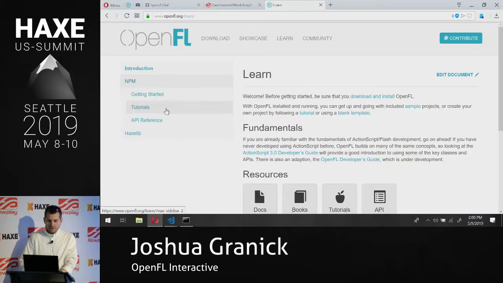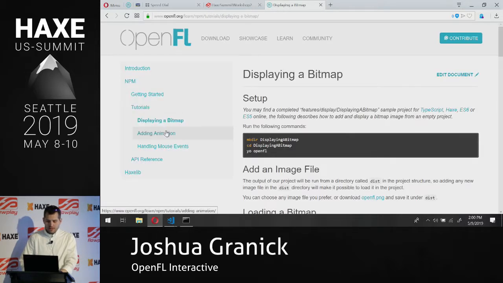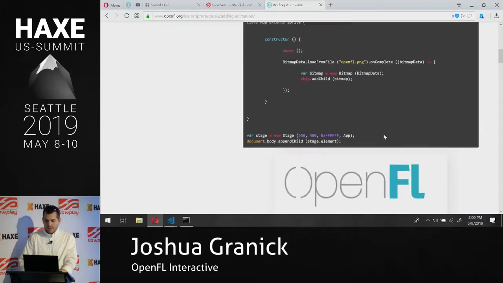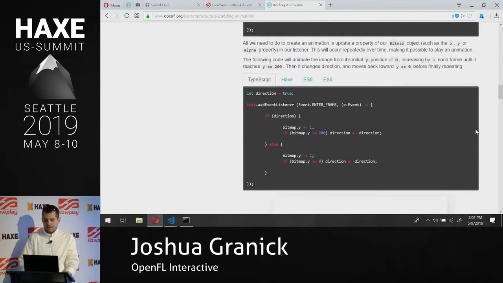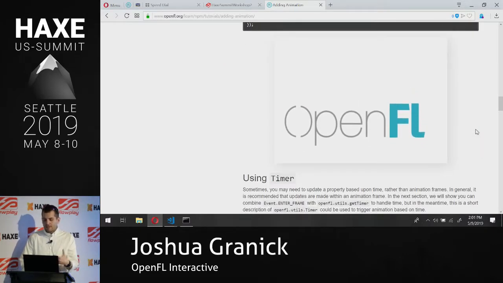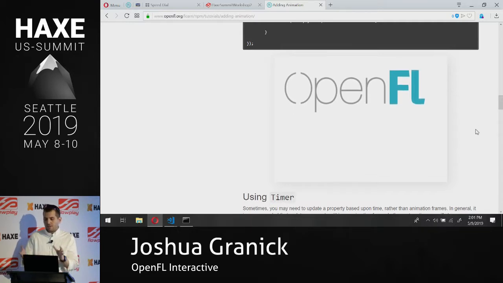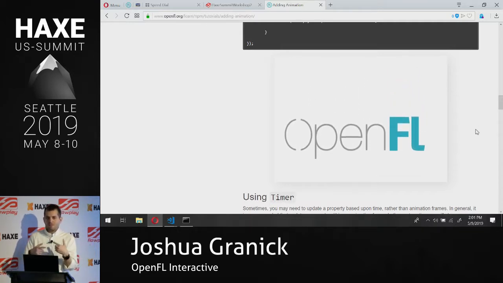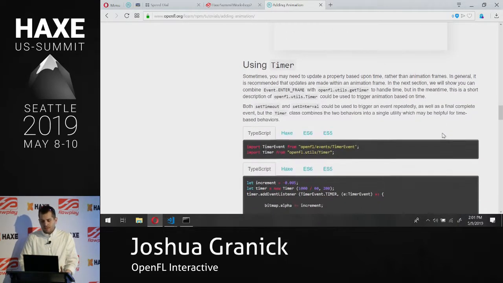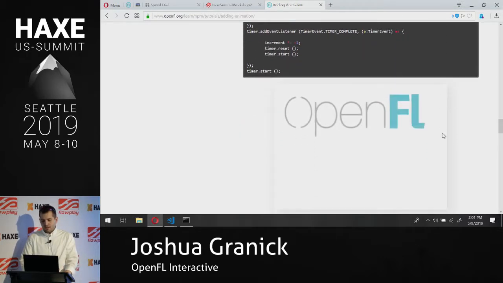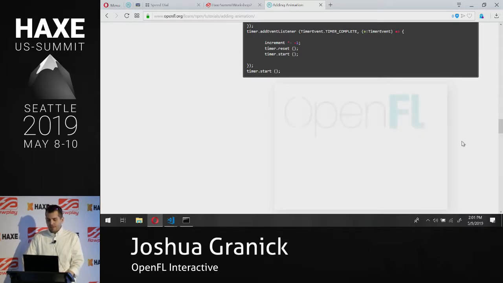and we go to learn, and there's some tutorials about adding animation. This is more interesting. So adding animation, we have the OpenFL logo, and then we could add animation using an enter frame event. That's going to be dependent on how often this fires. So if I switch to my high refresh rate monitor, it's going to run twice as fast. And that's not necessarily what you want. So you could use a timer and have a base time. And timers are okay, but your timer isn't going to necessarily be in sync with the frames of when you're actually rendering. So using a timer by itself isn't necessarily best either for anything visual.